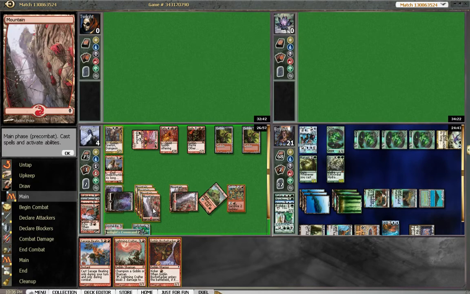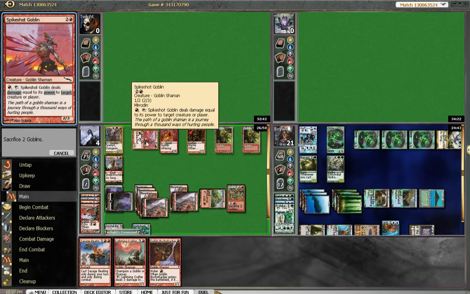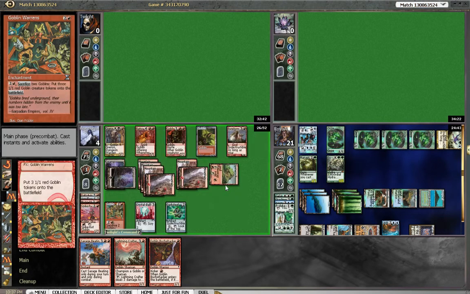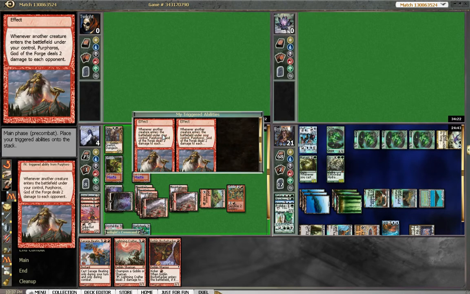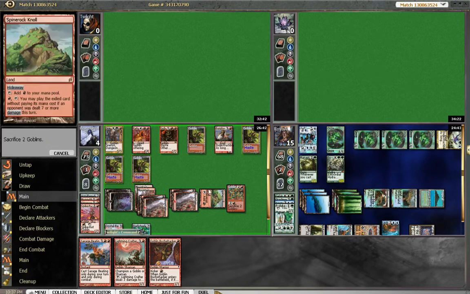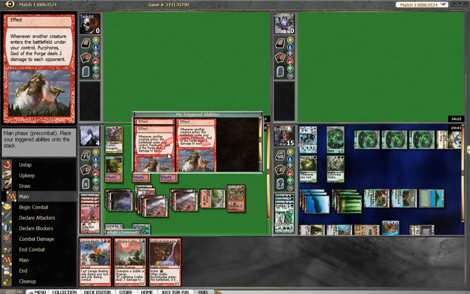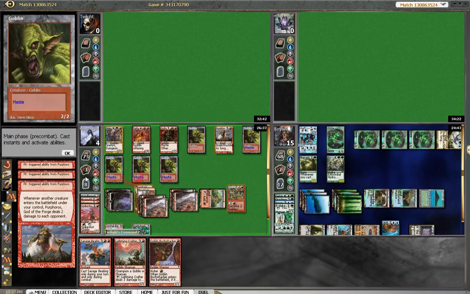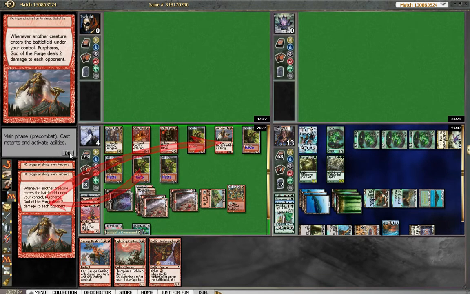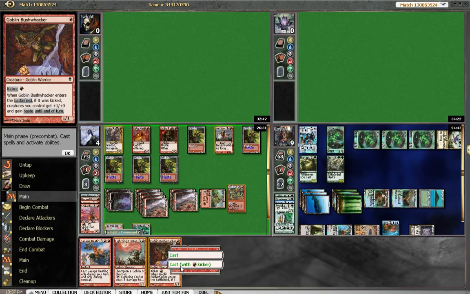1, 2, 3. Goblin Warrens. Sacrificing Spike Shot Goblin and a Goblin. He gets dealt 6. He's taking 12 just from Purphoros. We'll remove auto yield so we don't get messed up by MTGO. We'll sacrifice these two to put more guys into play. He's at 11. He's at 7. He should be dead.